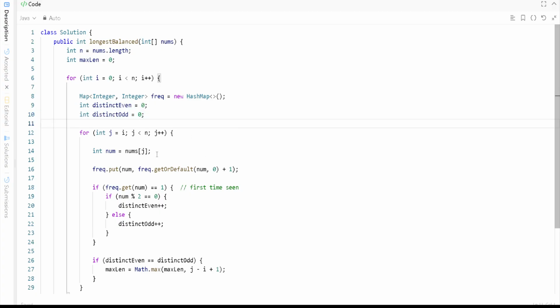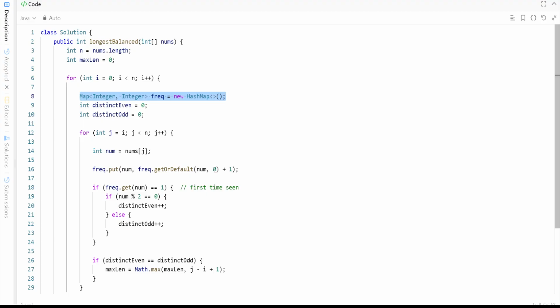Basically, the core problem here, if you talk about the intuition, is that this is not a prefix sum problem, not typically a sliding window, guys, and not a parity counting problem. It's about tracking distinct values dynamically. That is why we have taken the frequency map, and we check whether it is there or not and what the count is. If we find the value on the map, we increase its count. So we keep the frequency of each element.